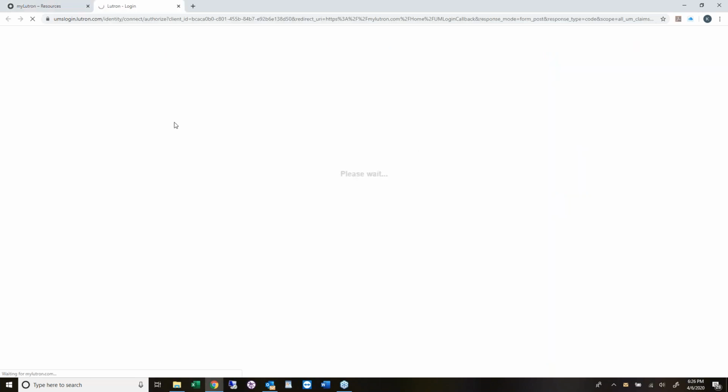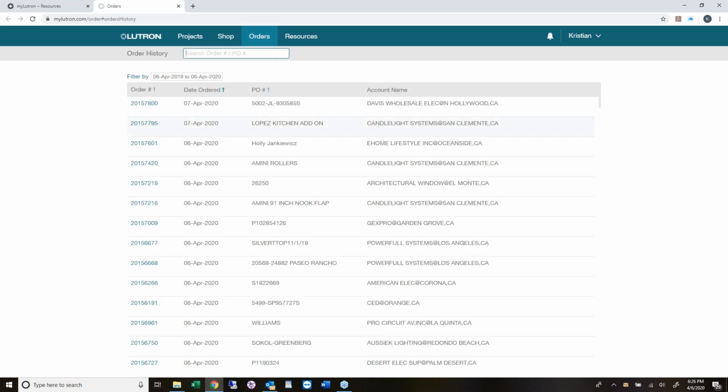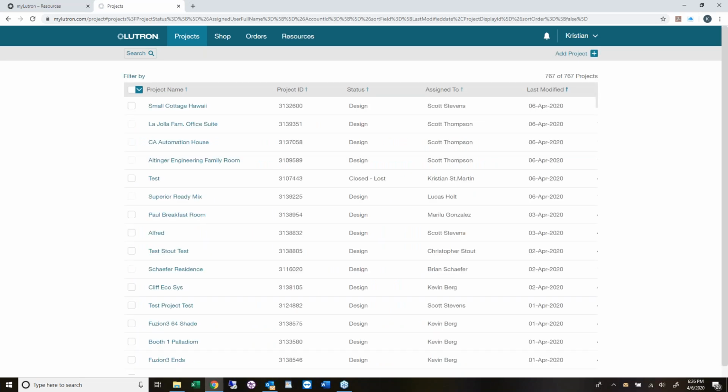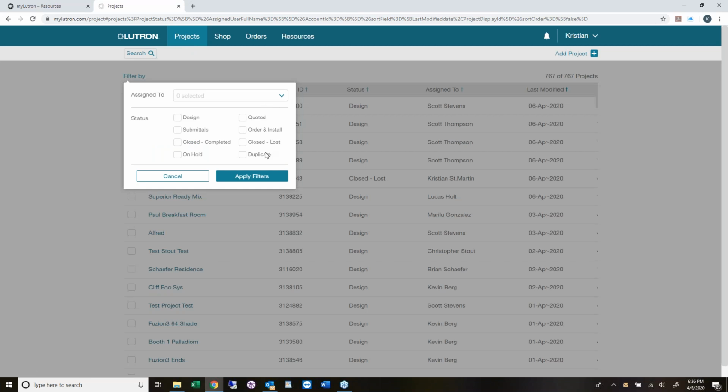My Orders is a tool that recently replaced SCT, or the Shade Configuration Tool. The Shade Configuration Tool was the place that you did all of your Lutron shades quoting. And with the new My Project, it's going to allow you to not only create shades quotes out of it, but you can also create lighting quotes, and you can also create HomeWorks quotes or RadioRA 2 quotes, lighting controls.